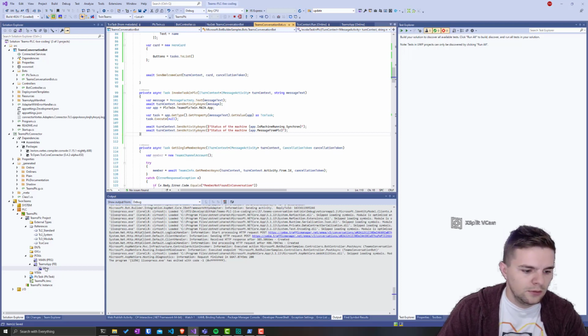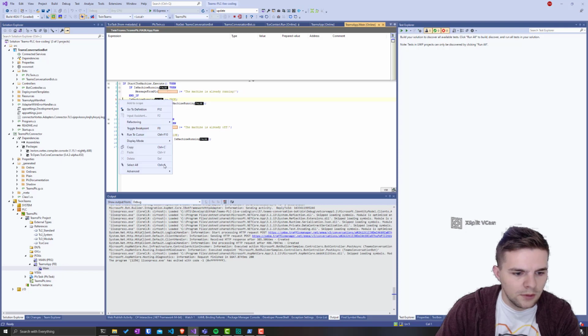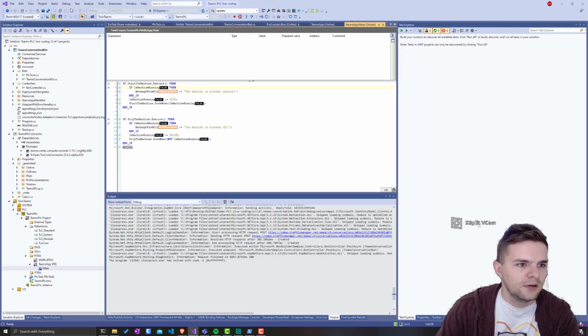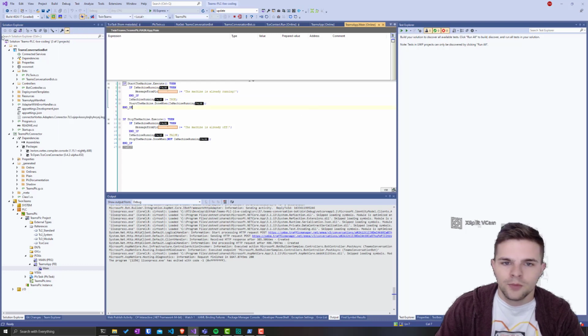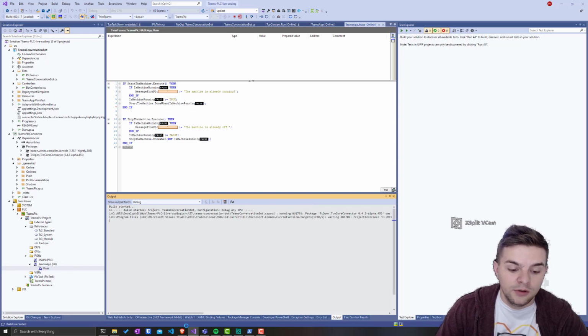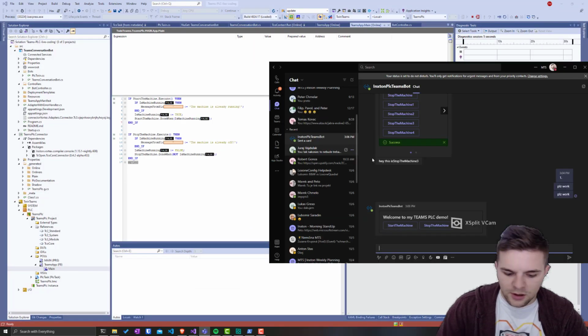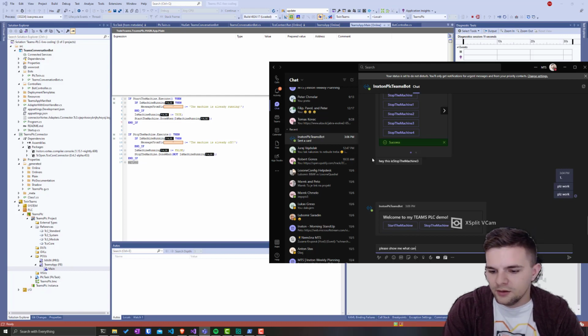So I will set some breakpoints to see if... Okay, careful with the function buttons. How do you set a breakpoint if you don't have... I don't know how to do that actually. How do you set a breakpoint if you can't press F? I don't know. I'll just hope I will see the changes of the variables when I press something in the Teams application. Okay, please show me what I can do.